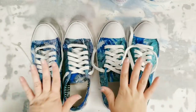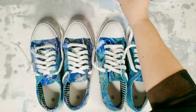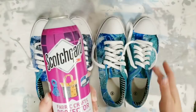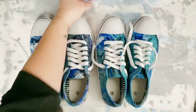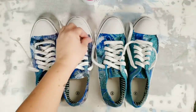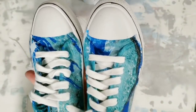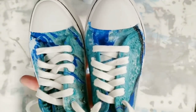All right, so we're back. Here's the two pairs. So what I did was I fully let them dry and then I sprayed them both with Scotchgard. This is a fabric protector. So it should repel liquid, block stains, which is good, especially if you are wearing these and it starts raining or something. I think it should work. I'm pretty confident.